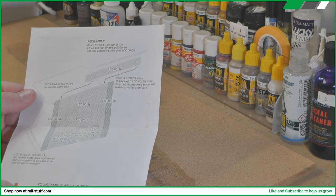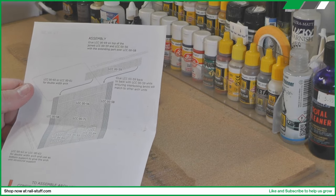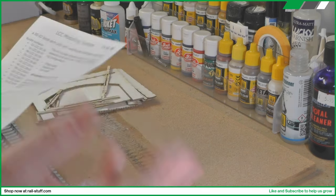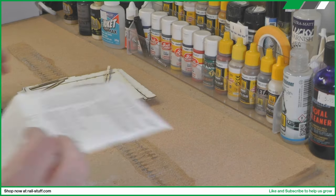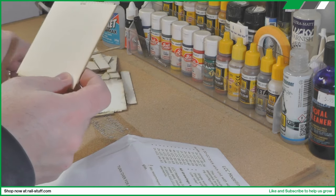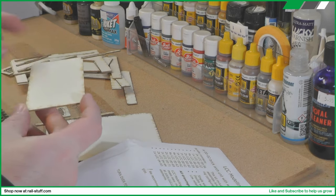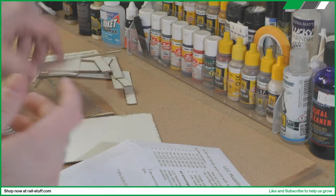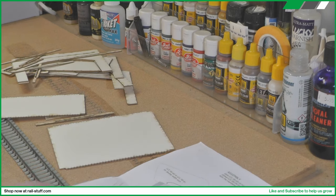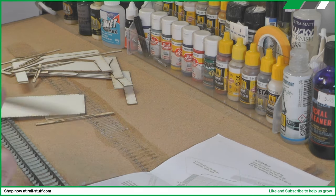So for example, this one here, you can either assemble it in low relief configuration and double the width that you get from one pack, or you can assemble it using, I think it's this one here, as the top of the archway for the track or road to run on. So yeah, there's plenty of different options in terms of how you do it. So yes, there you go.